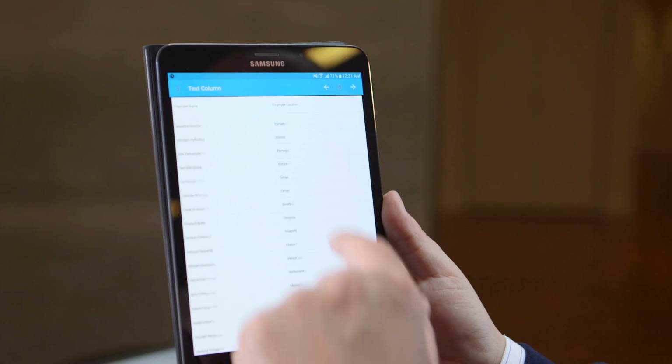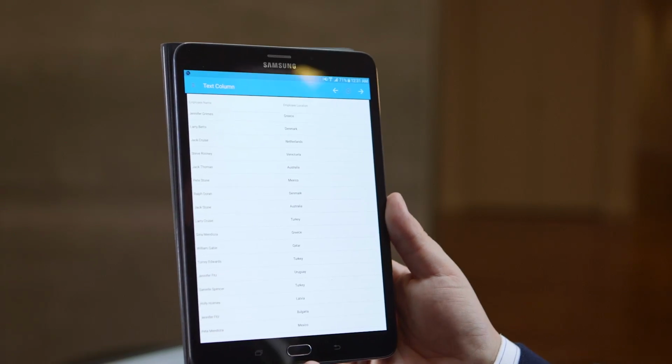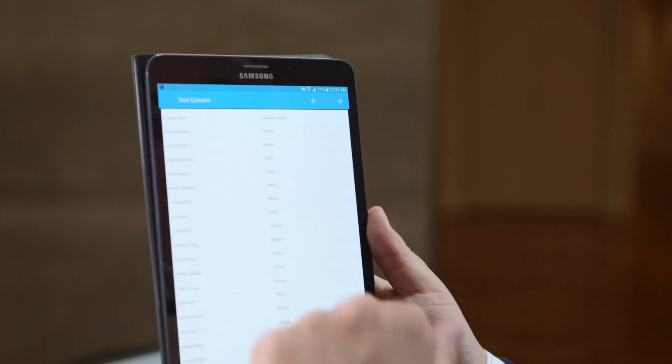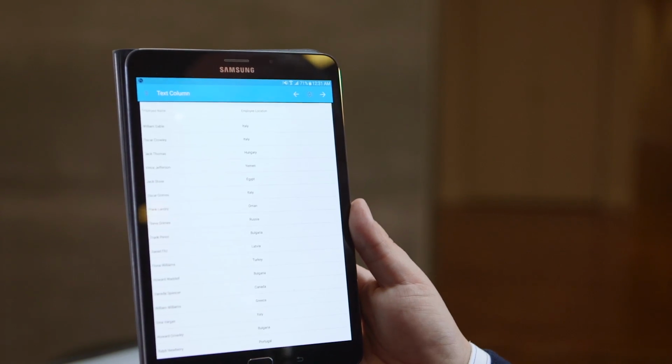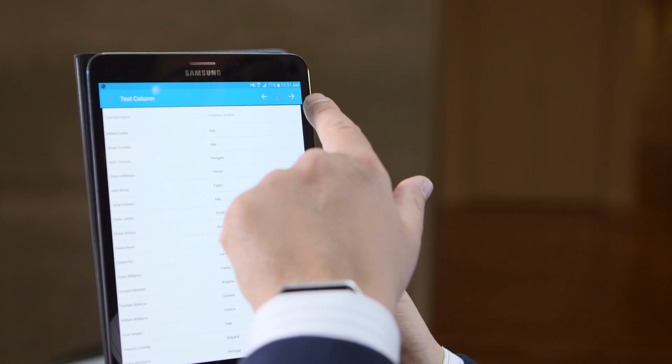I'm going to jump over to the grid samples, and we have a few topics here: specific columns, data binding, interaction, or responsive grid. I just want to start with columns and show off a few of these samples. So this is a simple text column, and I'll just show the fact that yes, we can display text. Of course, that's expected, but check out the performance, the smooth scrolling. This is the really impressive thing about this grid. It's written from the ground up, optimized for mobile performance.